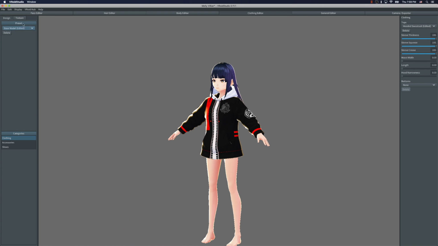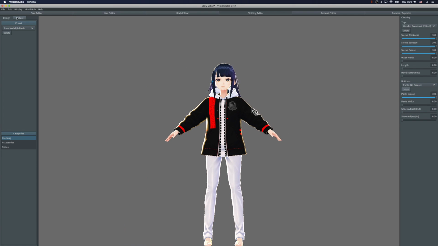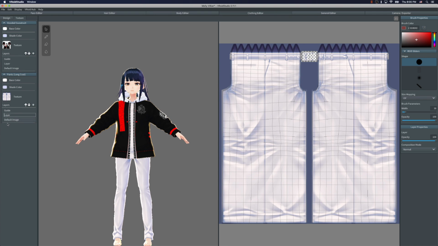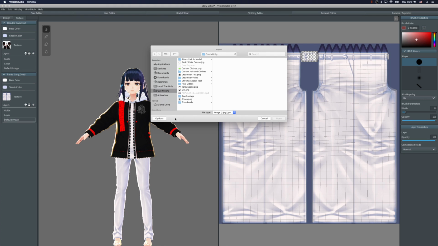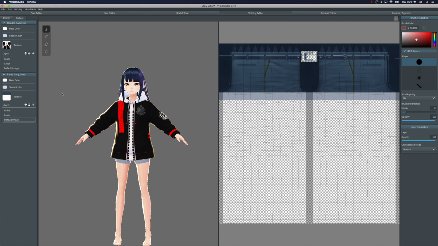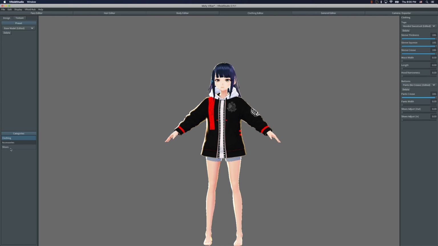I think we also got some shorts we'll add. With these, it looks like it was just the pants. There's not really much you can do there. So go back to our texture, pants. And then this one, we definitely have to replace the default image, because I think we don't want the bottom pants to be showing. So import, find those shorts. There we go. And then I also had some shoes just so we can show everything.